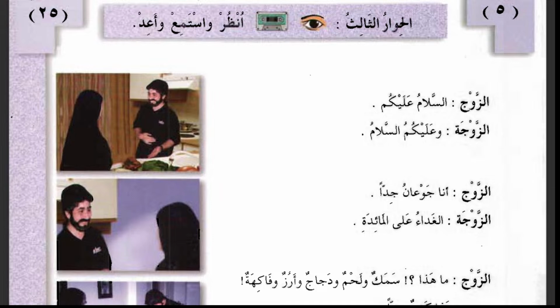Now the plural for Zawj, Azwaj, spouses, can refer to both husbands, or it can refer to both wives. A lot of people think that Azwaj means husbands only. And if you want to say wives, you say Zawjat. Now, if you say Zawjat, it's going to be specifically the female part of the pair, the wife. Wives. But Azwaj can also be wives, and it can also be husbands, right? And that's the usage in the Quran.